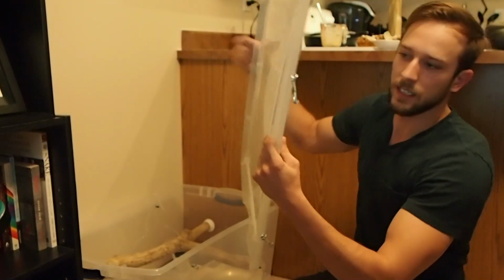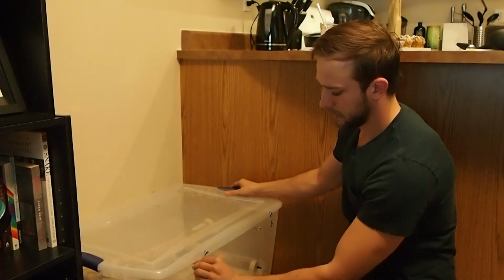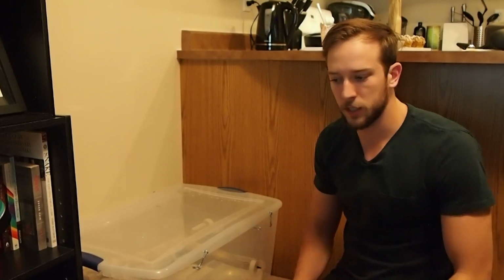So I have these lids. I always add these extra clips just to add some extra security to keep everybody inside them. They just clip on like this. And then so we'll see where everything sits. If the parameters are good, then it'll be all ready for the boa, and we'll add him in a couple of days.